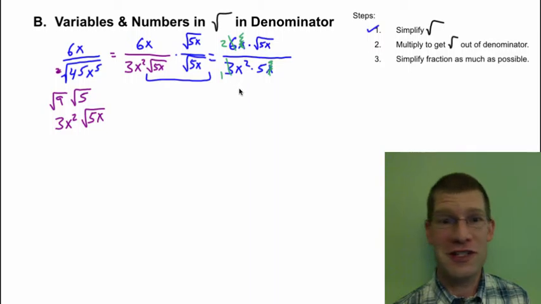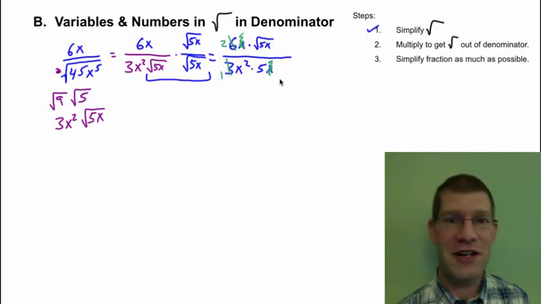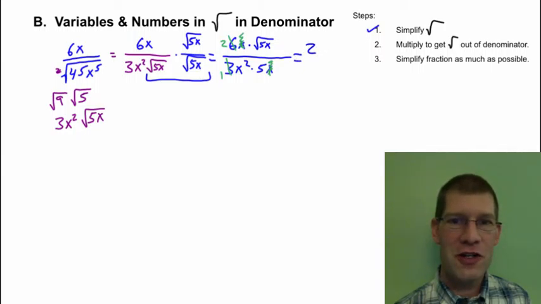Or you could do 6 divided by 15, math, enter, enter on your calculator. And let's see what we have left. So I have 2 times the square root of 5x in the numerator. In the denominator I have 1 times 5 is 5. Then I have an x squared.